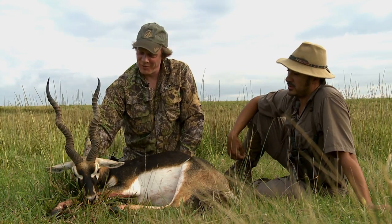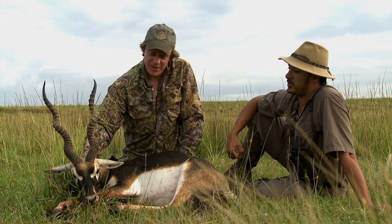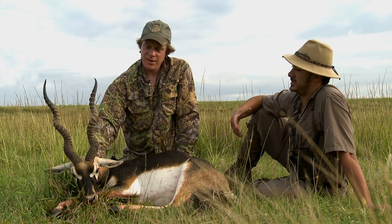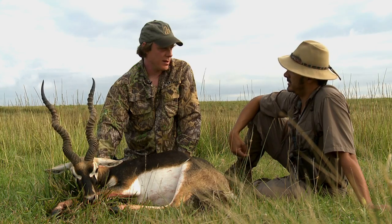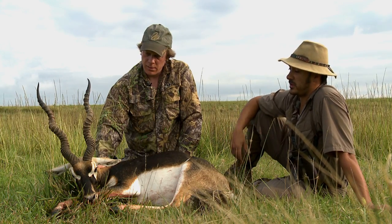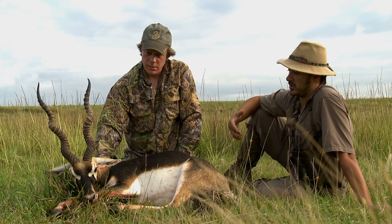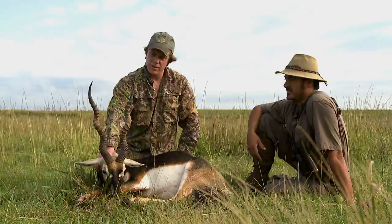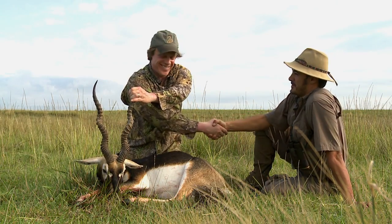Yeah. Come a long way to get them. They are tough. People think of them like a tiny little animal, but they are really tough. I've seen them wounded go forever. And for us, it was very simple. We did a very good job, despite that, like you said before, the shots were not the ones you wanted to. That's for sure. I think we did okay. Like I said, it could have happened a lot quicker, but it didn't, but we made the best of it. And I got my black buck, and I thank you. You're very welcome, my friend.